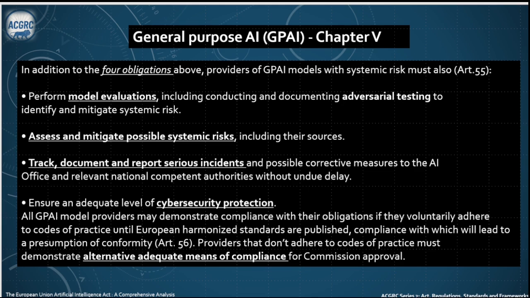All GPAI model providers can demonstrate compliance with their obligations if they voluntarily adhere to the code of practice until European harmonized standards are published. Compliance with these will lead to a presumption of conformity as per Article 56. Providers that don't adhere to the code of practice must demonstrate alternative adequate means of compliance for the Commission's approval.